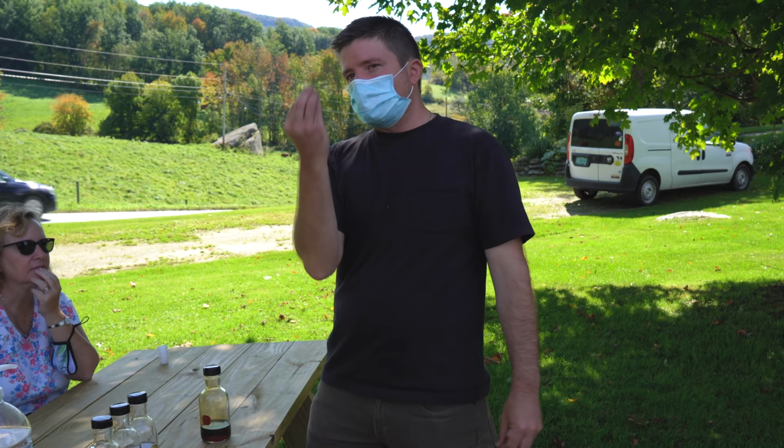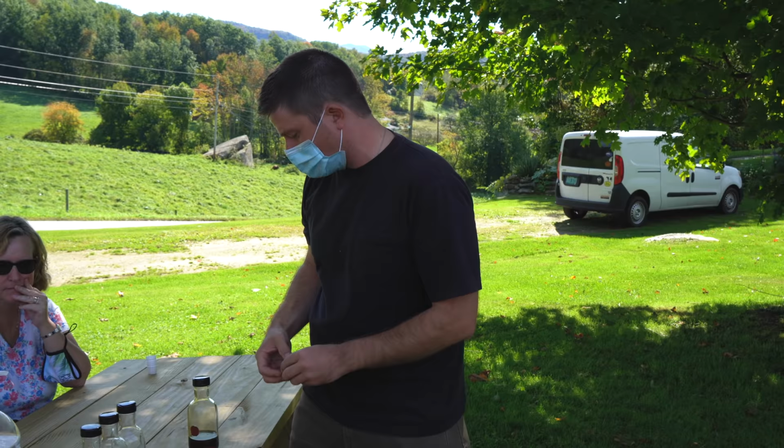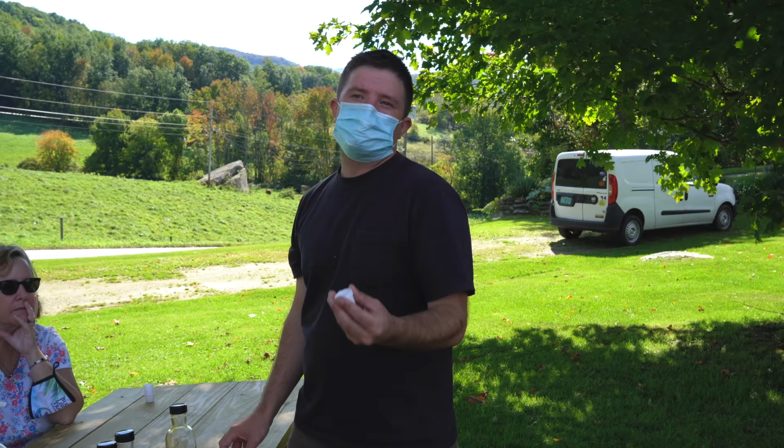Lots of times the darker syrup is marketed as a cooking syrup because it just has stronger flavors, right? This one is the strongest one we make. It's called Very Dark Strong. Well, it's not the strongest syrup we make, but it's the strongest syrup we're allowed to sell to folks like you. Technically, you can't sell that really late season syrup to consumers. Locals call that buddy syrup or ropey syrup. The season really ends when it stops freezing and the buds come out.